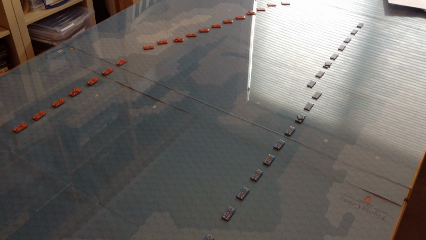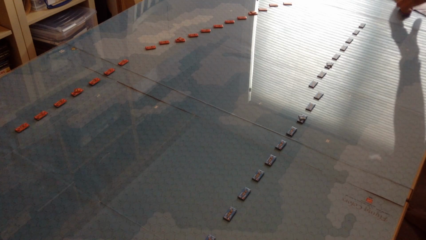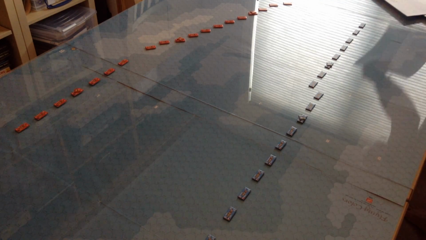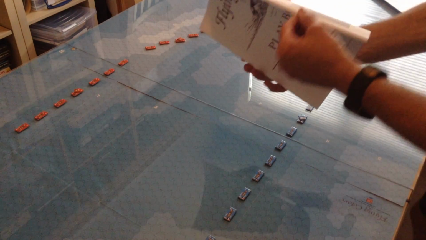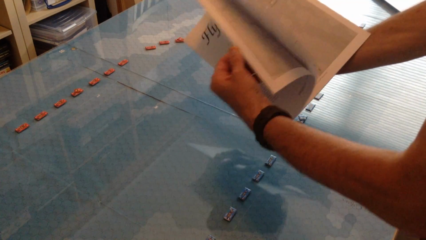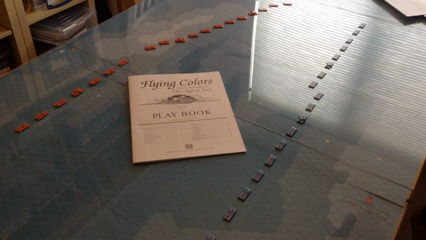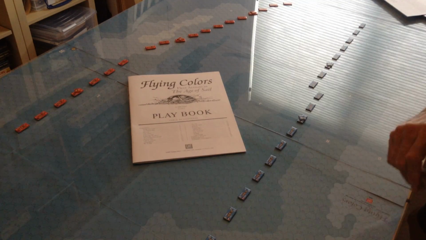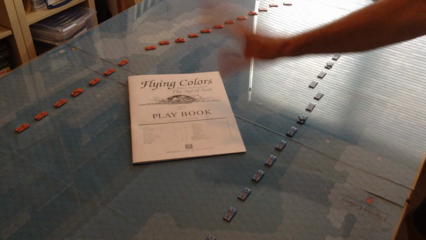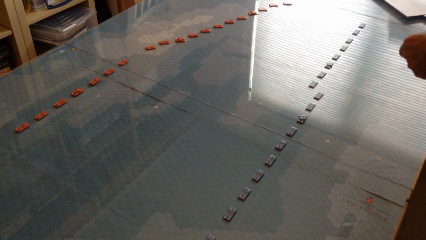It's got some very good setups in the playbook for very many different fleet actions. And there's the playbook. Of course, you've got Trafalgar in there. You've got the Glorious First of June, the Battle of the Nile, Cape St. Vincent. And I understand the Ship of the Line expansion kit gives you even more scenarios. So with Flying Colors, you get lots of scenarios, and it's easy to set up. But how does the game play?